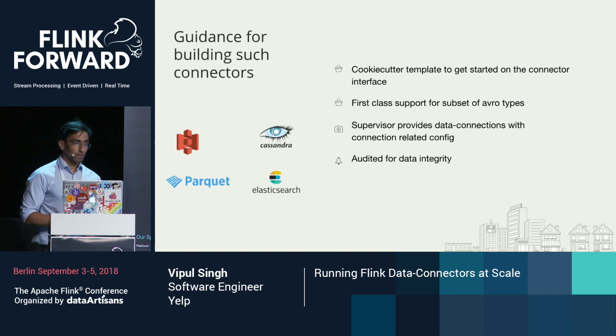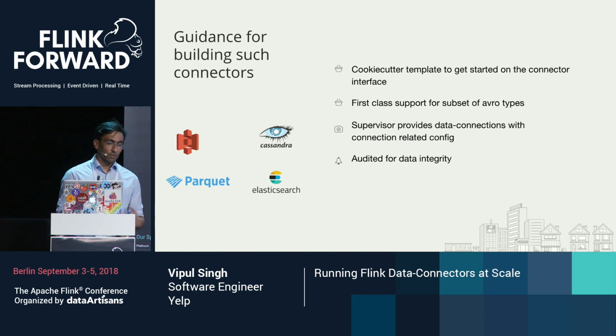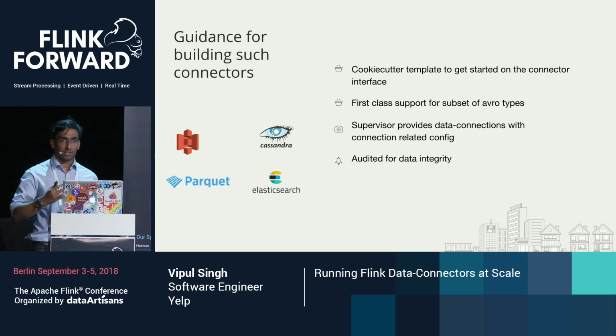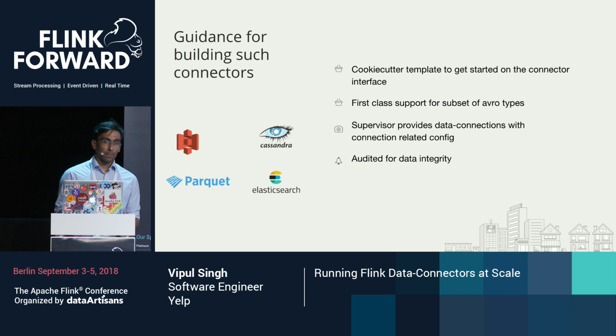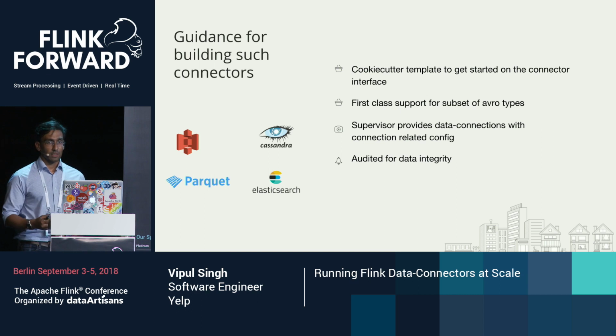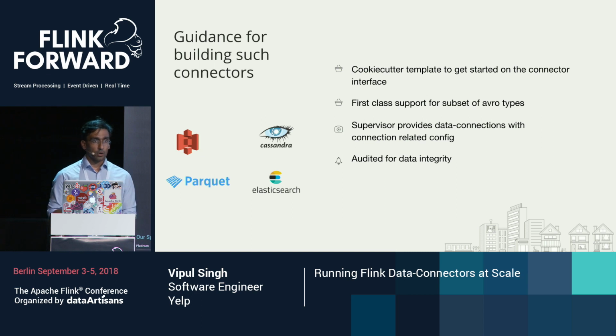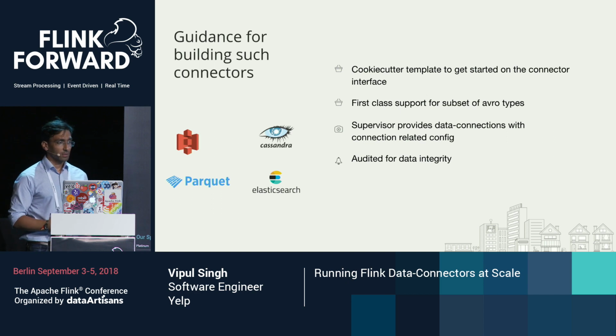So we have learned a lot building these various data connectors. And we have seen a lot of issues when it comes to sharing issues or metrics. So to ensure a homogeneous interface across these different connectors, we have built guidelines which application developers need to follow. We have built a cookiecutter project which ensures a common template for these connectors, which ensures, in turn, a common set of metrics and patterns, and a common way to do process discovery and alerting. All data connectors are mandated to have auditors for data integrity. Also, they need to have support for most Avro types.